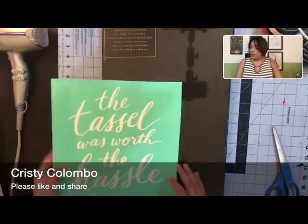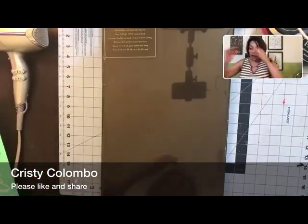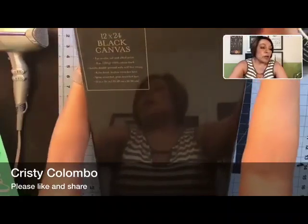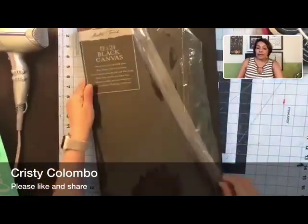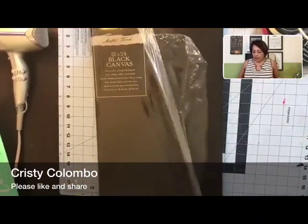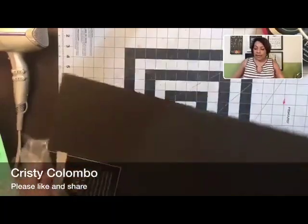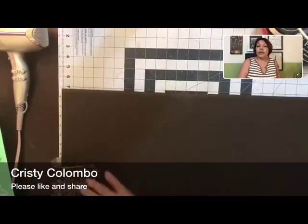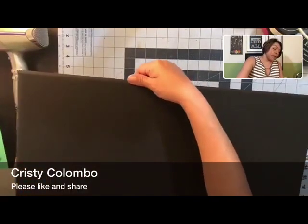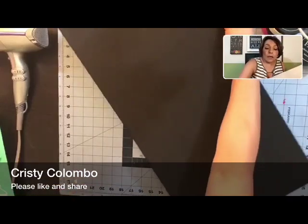Let me put this over here. I'm going to put this over there. All right, guys, so let's take this paper off. I get these from Hobby Lobby. I love these. I love the black ones.